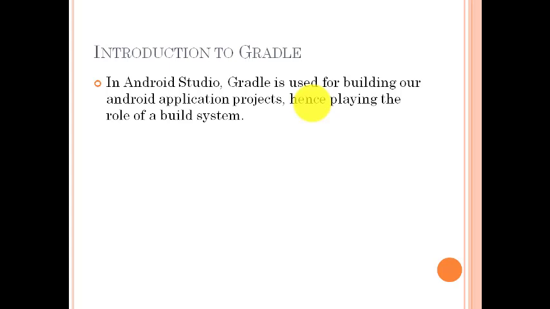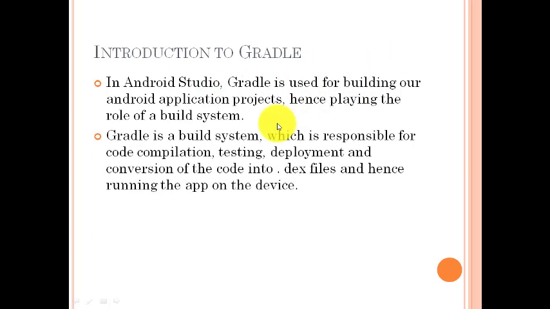Therefore, Gradle is also called the build system. Why? Because all Android applications are executed using the Gradle component. If Gradle is not available in your system, you are not supposed to design any application in Android Studio. Gradle plays a very important role.